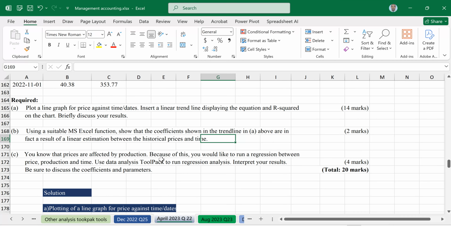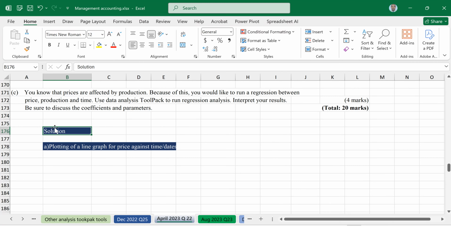Because of this, you would like to run a regression between price, production, and time. Use the Data Analysis ToolPak to run the regression analysis and interpret your results. Be sure to discuss the coefficients and also parameters. So that is what was required in this question, which is 20 marks.